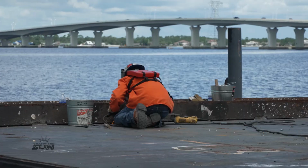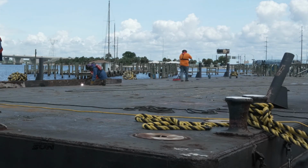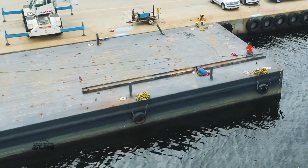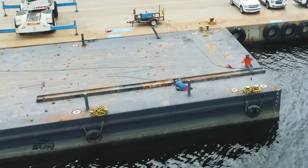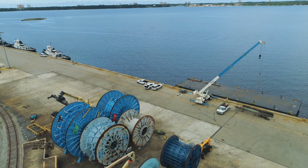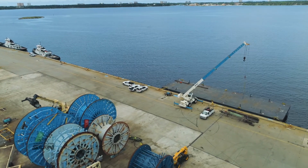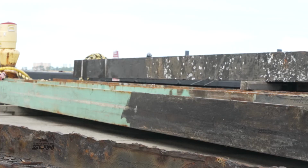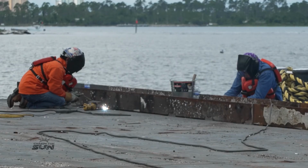One of the things we had to work out is how we were going to deploy the reefs. And so this required a little bit of research, and some information that we had pointed to historical deployments where they had used barges in the past and set up a two-rail system. The two-rail system is important because it makes sure that the reels roll true off of the end of the barge and then sit straight up and down. So to do that, we had to work to get the proper metal and then weld it to the barge.